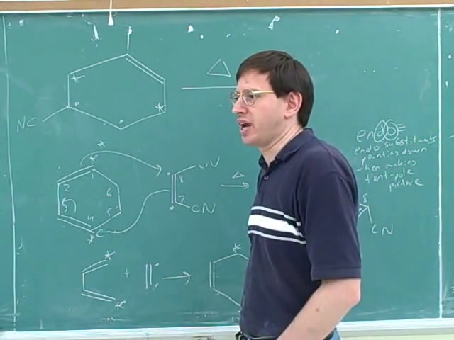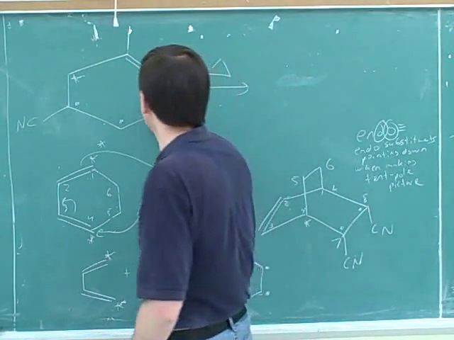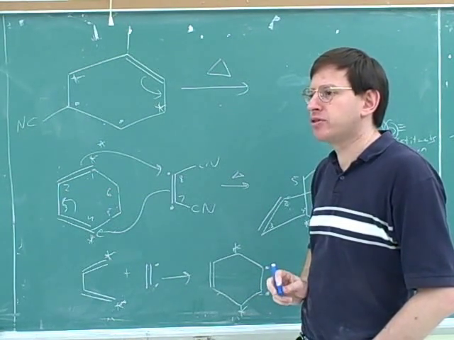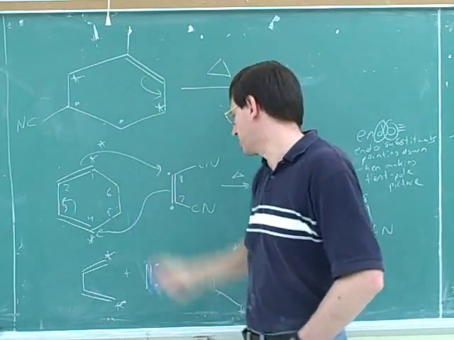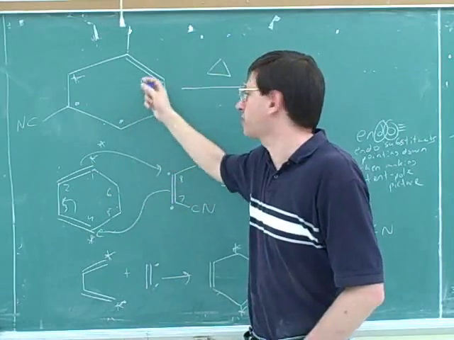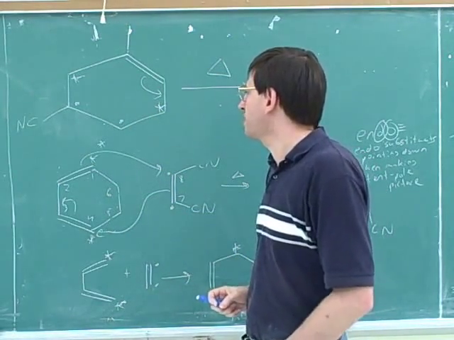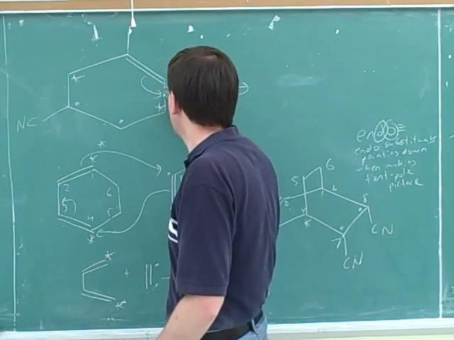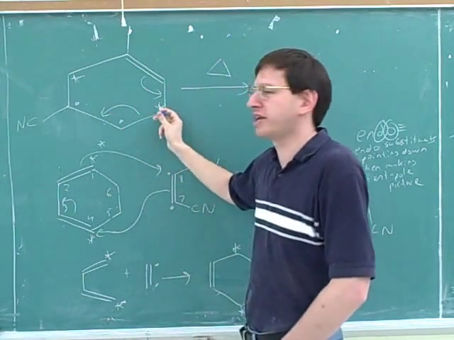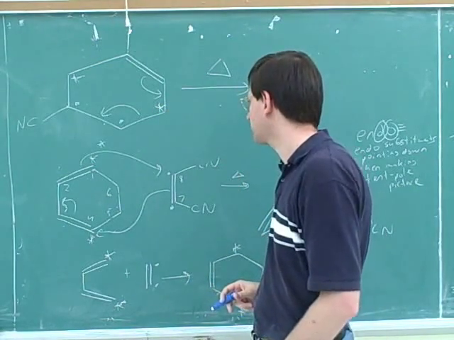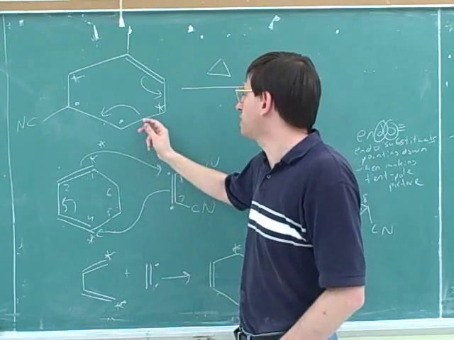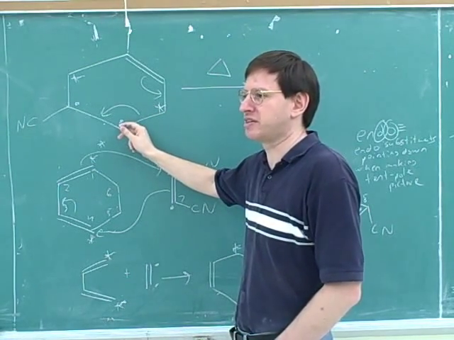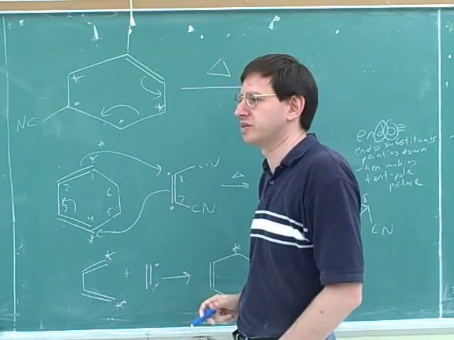Now we have to draw in the electron-pushing arrows. We're going to move the pi bond first. Then we draw two more arrows that end up coming back to where we started, because this is a cyclic reaction — just like the forward reaction is cyclic, the backward reaction has to be cyclic. Because we're forming a new pi bond, we need to make room by kicking this bond off; otherwise we would break the octet rule. This makes sense because this is one of the bonds that was formed in the forward Diels-Alder. We're just reversing everything we did in the forward Diels-Alder.